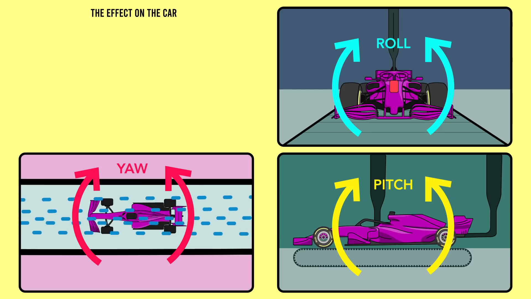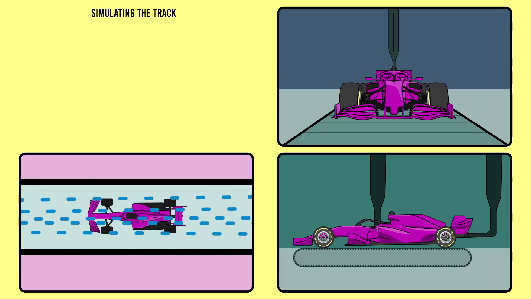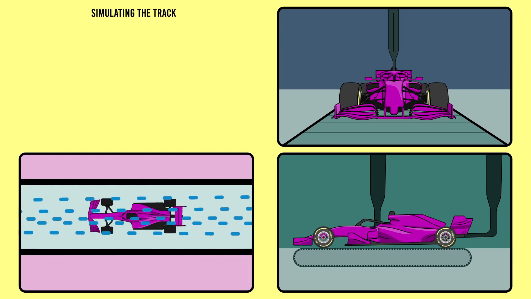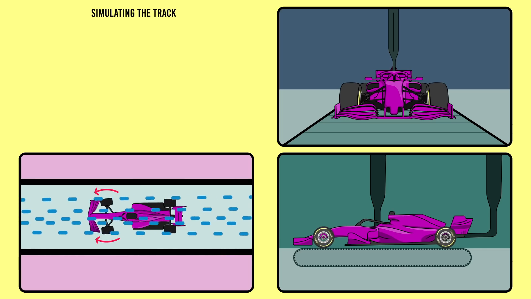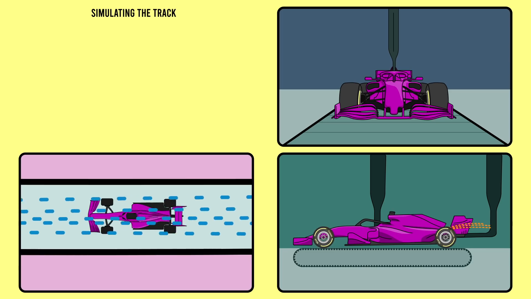And speaking of simulations, let's talk about what you can control in order to simulate track related effects in the wind tunnel. And I've got to credit an excellent article by Gary Anderson in The Race which goes into a lot of detail on this. There's a link in the description if you want a very detailed read-through. So you can control the ride height at all four wheel points to simulate the car moving on its suspension. You can control the steering angle of the front wheels obviously, as well as the angle of the front wing flaps and DRS. You can yaw the car against the airflow as if it were moving through a corner. And you can even exhaust gases from the rear of the car to simulate… well, the exhaust gases.